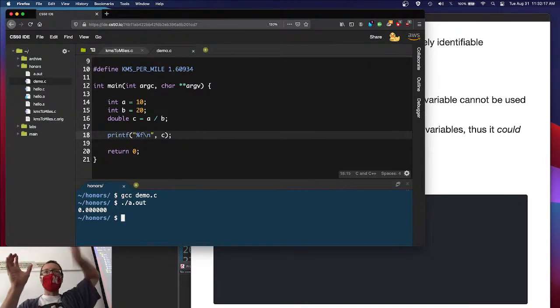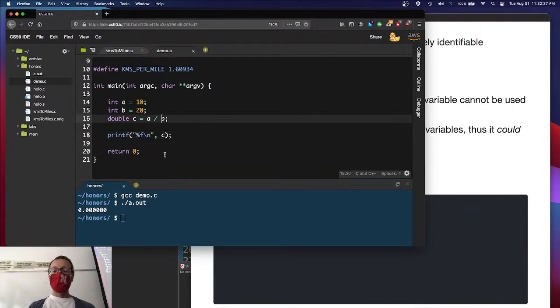This is called truncation. We're truncating it, and we're throwing it out. C can store 0.0, just like we can see it here being printed on the screen. But the operation itself is where we lost that fractional part. So when you have an integer divided by an integer, the result is always going to be an integer.